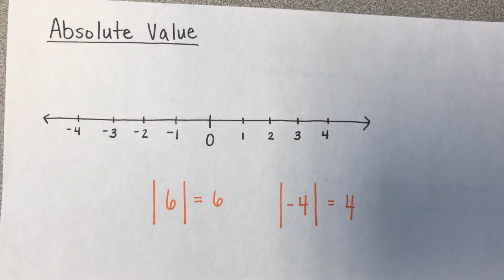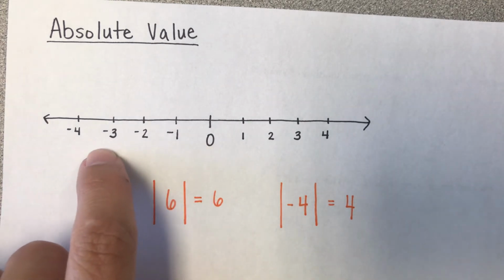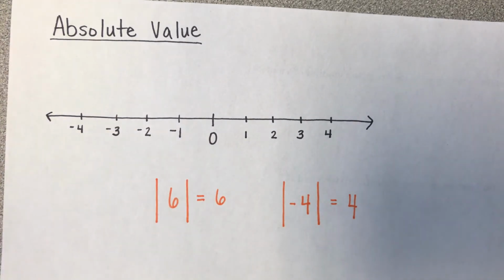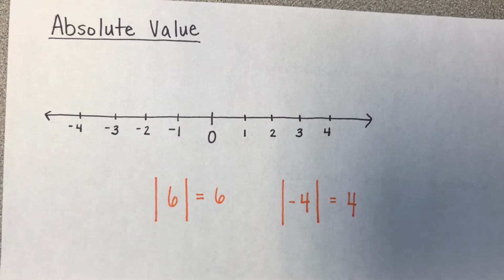And the reason that is because, yes, I was going in the negative direction, but I still made 4 jumps. It's not like you can make negative jumps because even if I jump backwards, I've still made a jump. Okay, so absolute value most of the time is going to be positive because those jumps cannot be negative. Okay, distance can't be negative. Like I said, even if you drive your car backwards the whole way to Raleigh, you've still traveled somewhere, you've still covered some distance, so it is still going to be a positive amount.